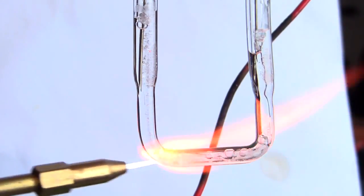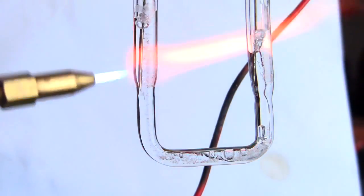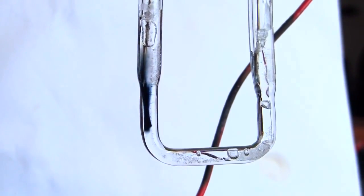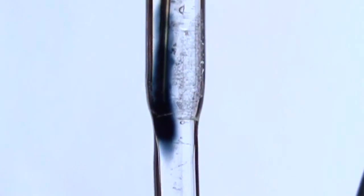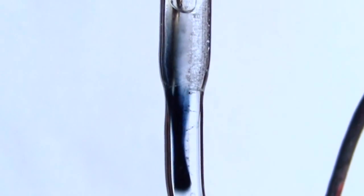Now, sure, I could conclusively prove that by getting some cesium and chucking it into this solution and seeing if it goes blue. Cesium is expensive as hell and a pain in the ass to deal with, so I wasn't going to do that. But if you think about it, if you are sort of dissolving electrons in here, almost any alkali metal should be almost as good. So, you know, lithium, sodium, potassium, anything.